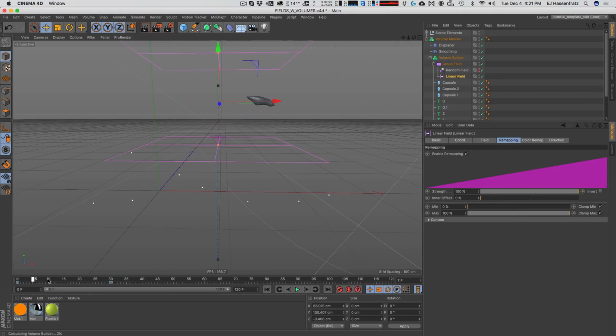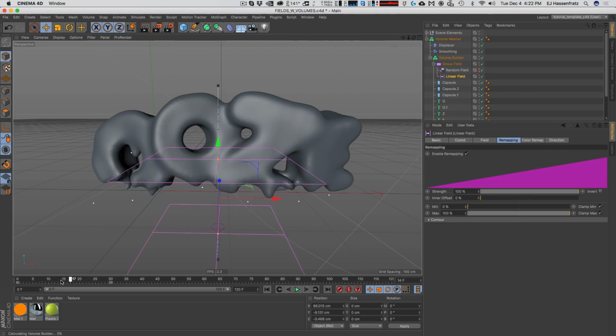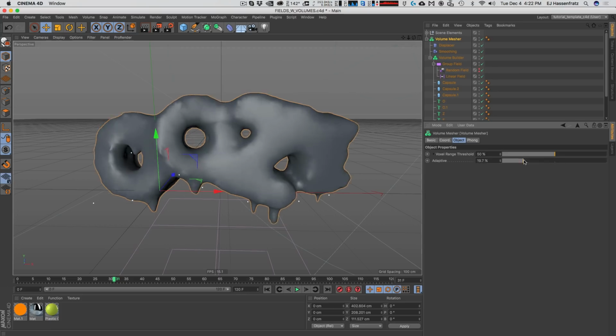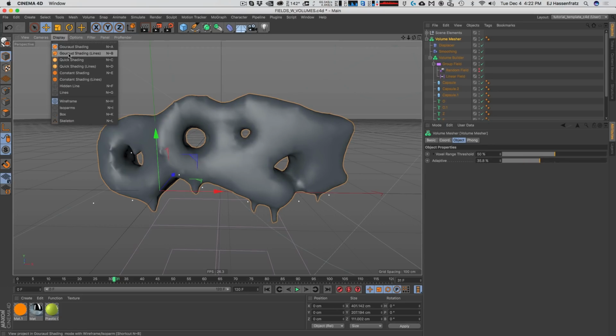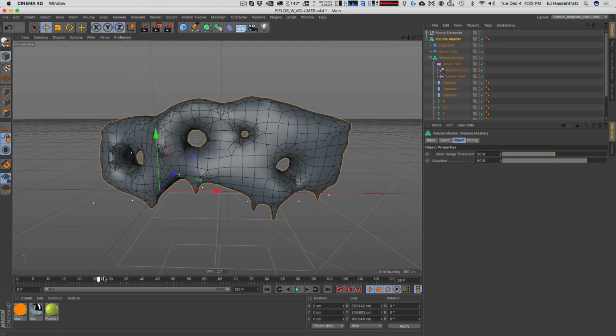Okay, so now when we go back and forth, we're actually building on actual geometry here, which is really cool. Another thing you can do with the volume mesher: if what you just meshed is really bogging down your scene when you hit play, one handy thing is using this adaptive slider. If I go into my garage shading lines, what the adaptive is actually doing is removing polygon count to speed up your playback.